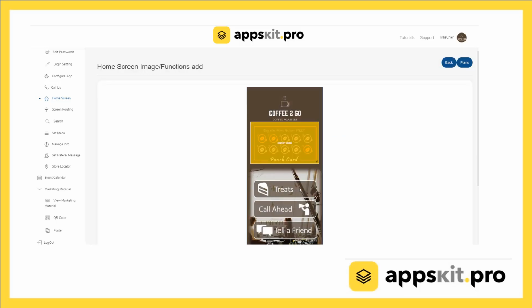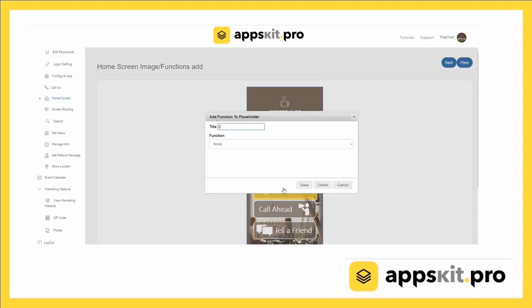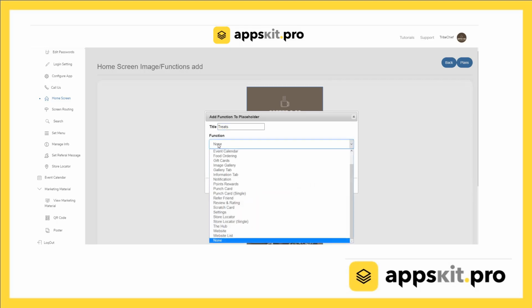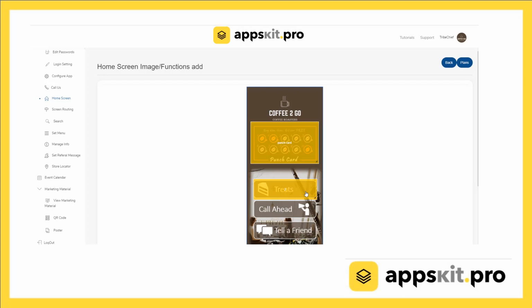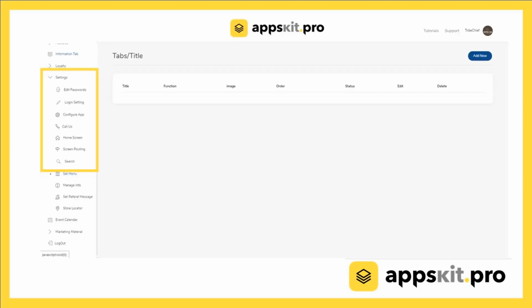So as I say, just click in an area, drag that yellow hotspot across, click inside the hotspot, put a name and then a function. So in this case treats is going to go to an information tab, which is somewhere in the list. There it is. And we would carry on the same way, call ahead, tell a friend, etc. So I hope that all makes sense.